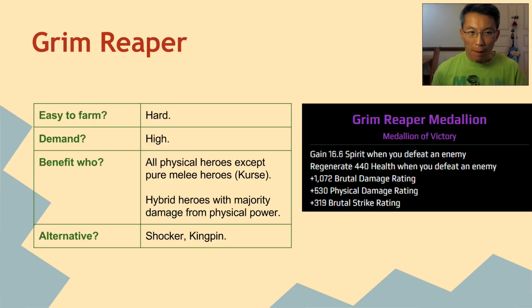So my favorite is Green Reaper. It is fantastic. I tested it, and any physical hero, or hybrid hero that does major physical, can benefit tremendously from Green Reaper. Because brutal damage is agnostic to the damage type, even if you're a hybrid hero, that component will help your energy or mental as well. So this is a fantastic medallion, but farming this is very hard.